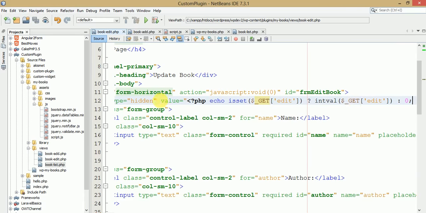Let's type the name equal to book id. So we have specified a book id also.